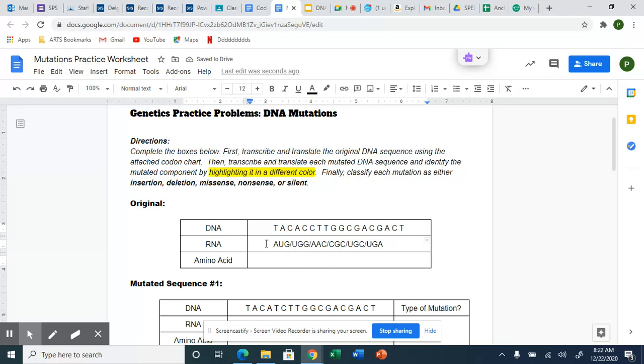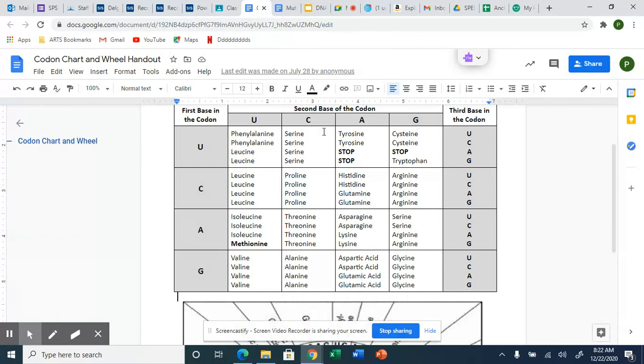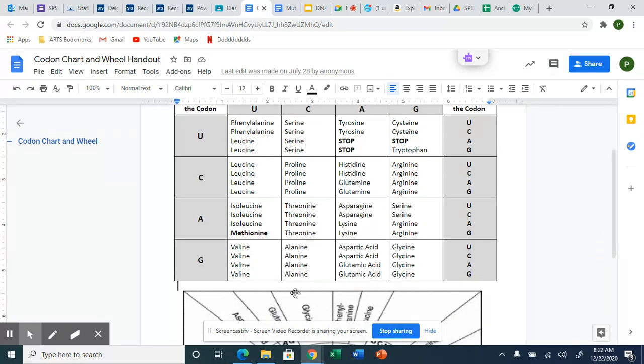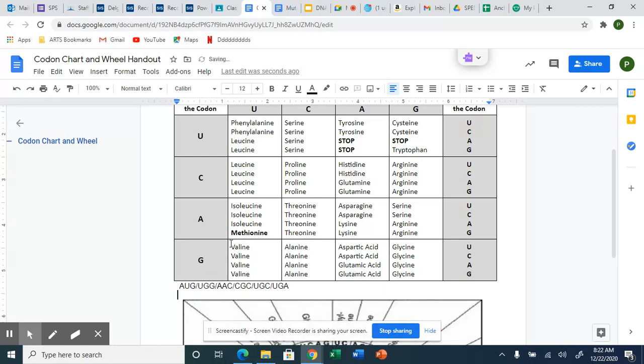So if I copy this over to this sheet, just so I can see. All right. So I put it there.